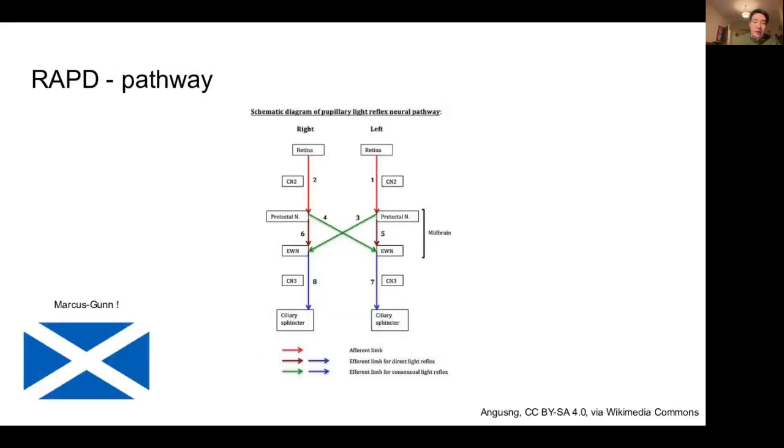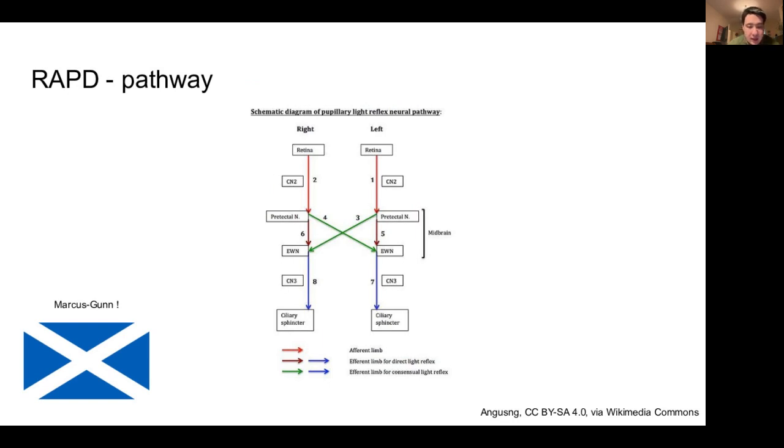So this is just a wee summary of the pupillary light reflex pathway. In some ways it's helpful, in some ways it's probably not very helpful. It complicates it a wee bit. But if we just look at one of the sides, the right side, light enters the retina, it's carried by the optic nerve, then it goes to the pretectal nucleus. So that's the afferent pathway, the sensation. Light coming in, going down the optic nerve, and then you go to the pretectal nucleus, and you'll see there's some fibers that stay on the same side on the right, and then there's the green line that goes to the other side.